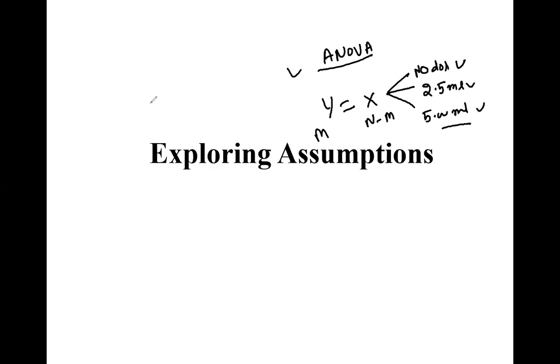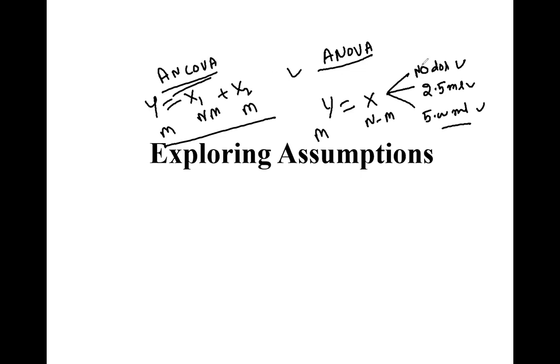So what is ANCOVA? ANCOVA means y equal to x1, that is a non-metric question, plus the other x2, which is a metric question, and the dependent variable is also metric. So this is the equation for ANCOVA, analysis of covariance. So you can go through this book, you will find how to create our variables, what type of variables we should prepare. Okay, on the basis of these, you can apply the particular statistical tool and technique.